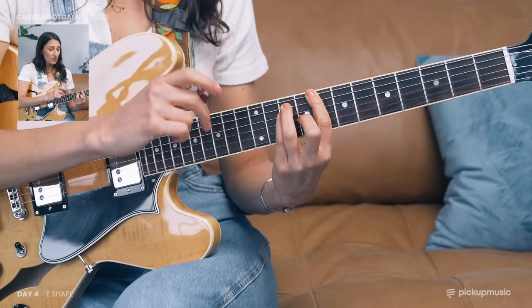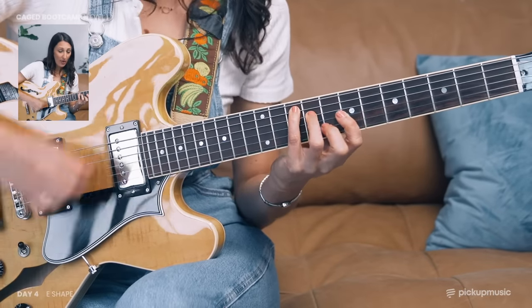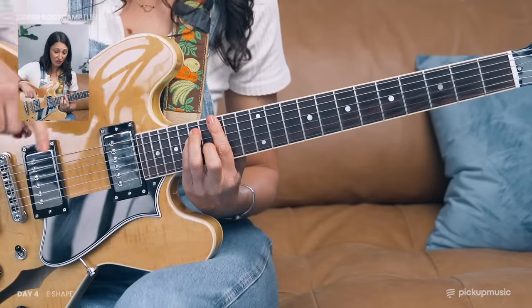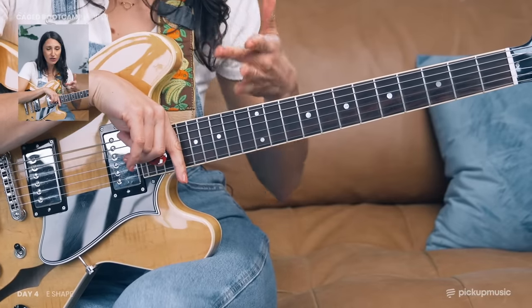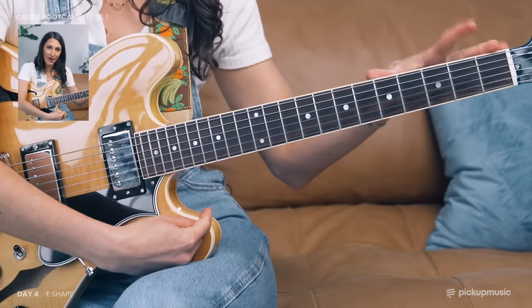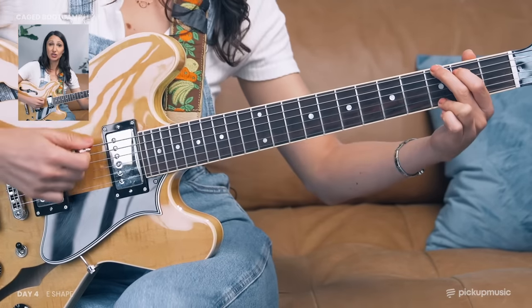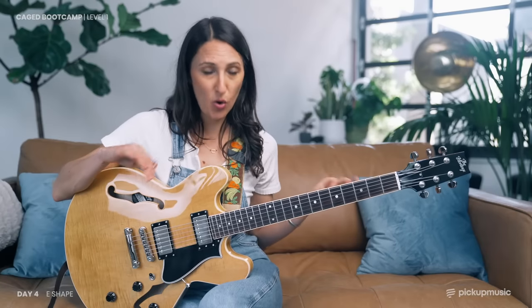In the key of G, we're going to keep going higher. So let me walk you through this. We'll do our C shape, our A shape, and then G shape up here, and all the way up on our 15th fret for that E shape. If this area is crazy on your instrument, all guitars, you know, we have different guitars. You may not have this huge cutaway that I have. It's okay to move back down here for our G shape and our E shape. So you would do your C shape and your A shape higher up, and your G shape and your E shape lower down. That's also a totally cool option.